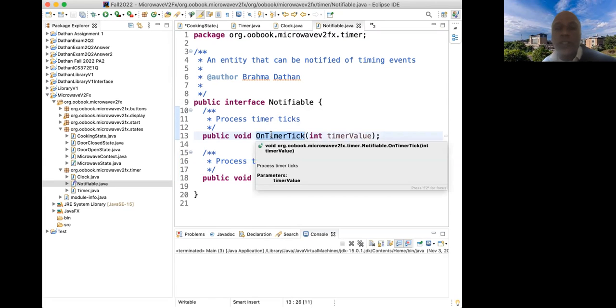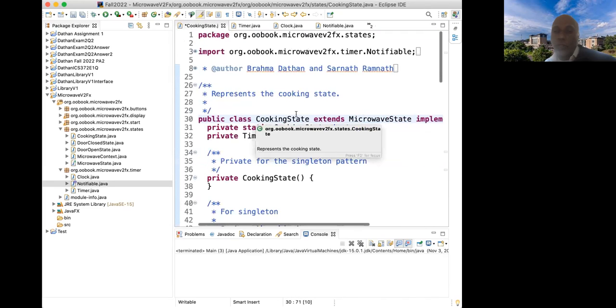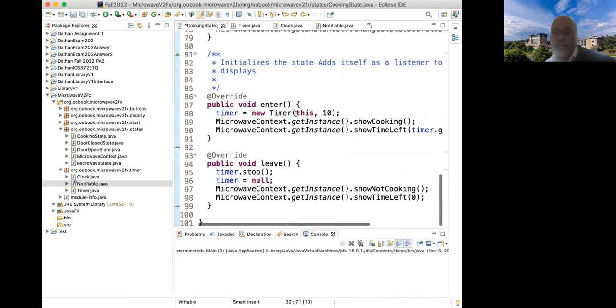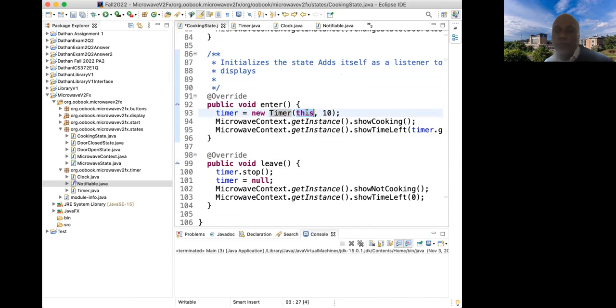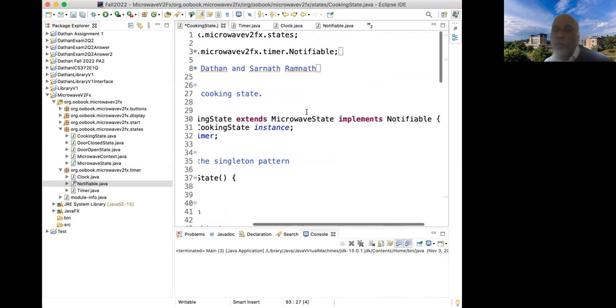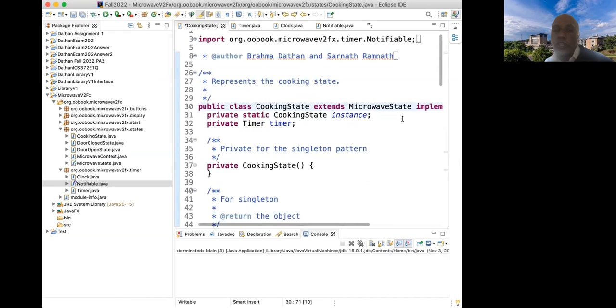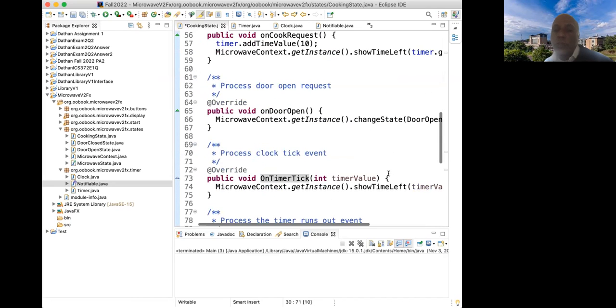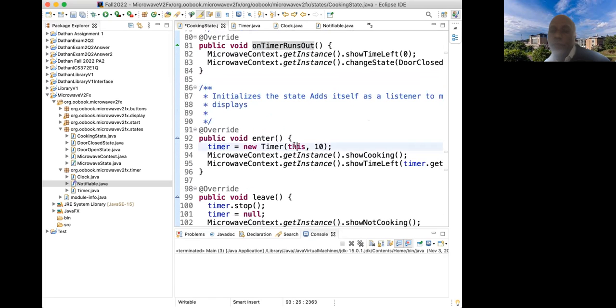What should it do when the timer ticks? What should it do when the timer goes off? So the cooking state, going back to the enter method here, when it creates a timer, it passes itself as the first parameter. It has implemented notifiable. You can see that the cooking state has implemented notifiable. So the first parameter here is this.